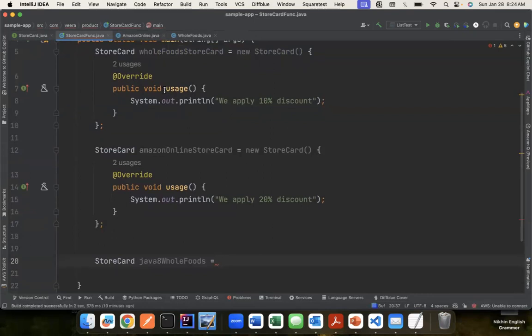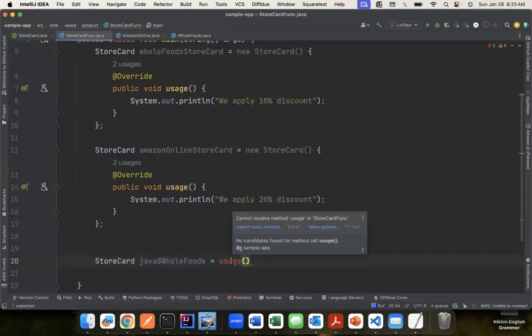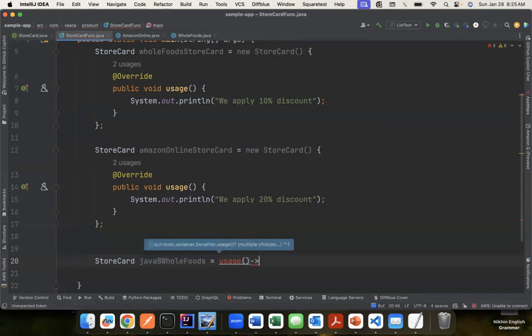So here, how many methods do we have? Only one method, right? The syntax is something like this. Usage, I will remove one by one slowly. So we need to have a usage and then lambda, right?